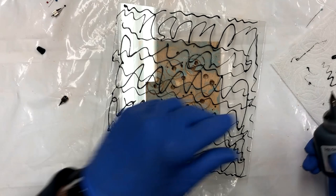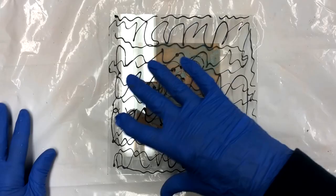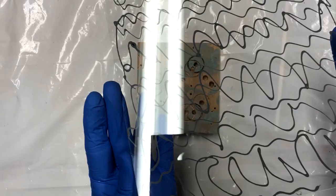We'll go ahead and go offline. I'll clear these tips up. I'm going to take my hair dryer and dry this real quick, and then we'll come back and we'll put some color on it. Okay, well, I took the hair dryer and dried our black now. So this is what it looks like. This will be the front side of it here.